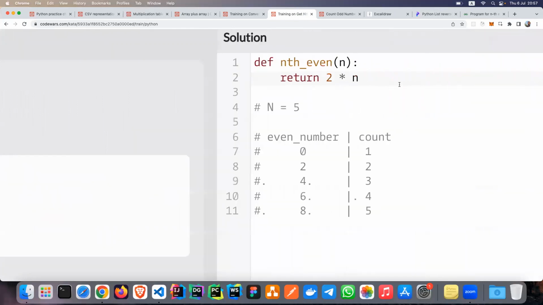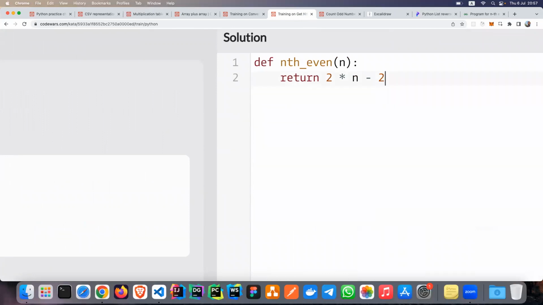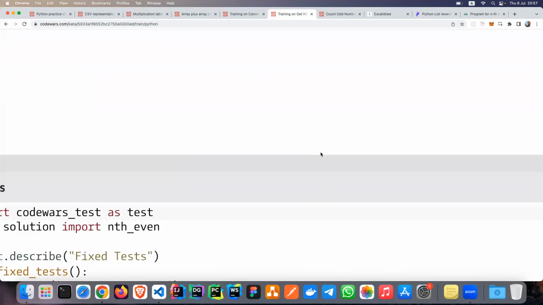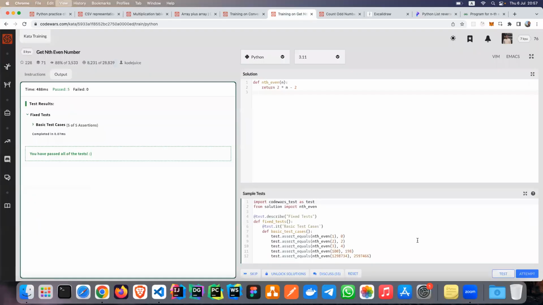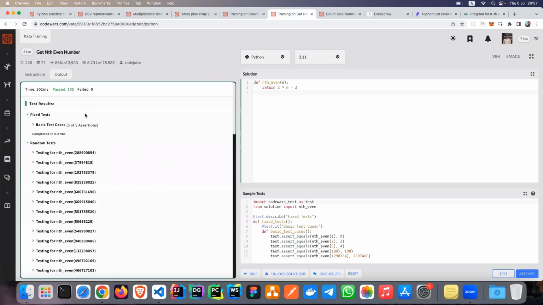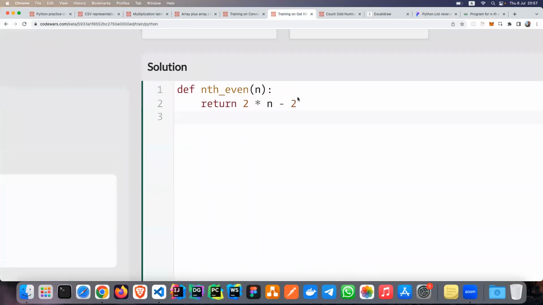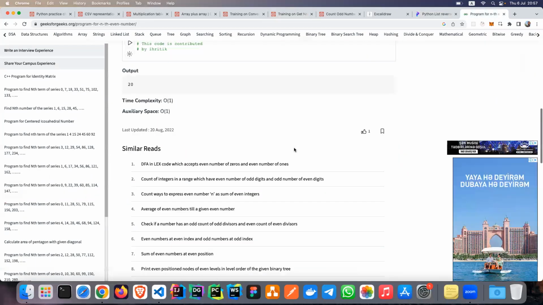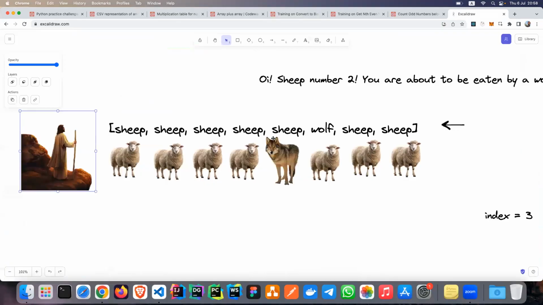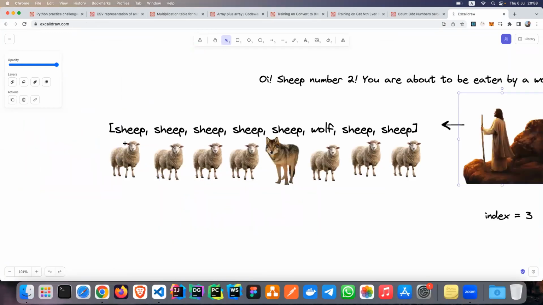Yeah, we need to minus 2 here. And this works for all cases. But you could also write it with a for loop, even if it is not necessary. Okay.